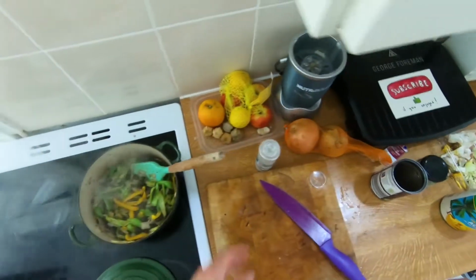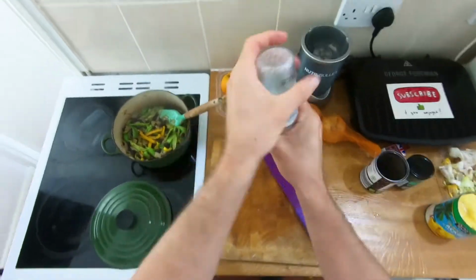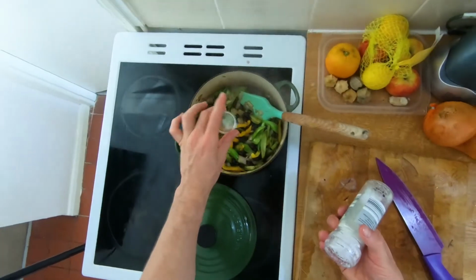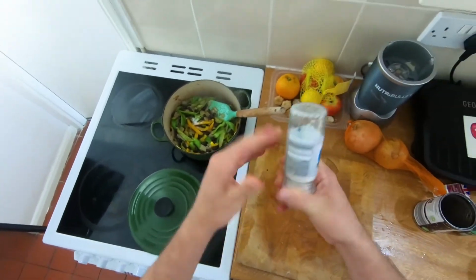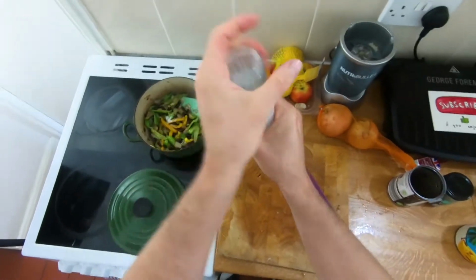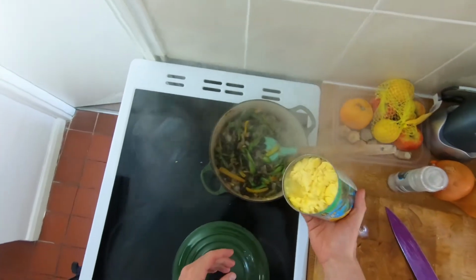Now we're going to grab some nice sea salt. If you've got a little lid for your salt like this, grind it all up and then add the salt in just like that. This means you can grind up the salt without getting all of the moisture from the pan going into the salt. In total, I think I added about 1.5 teaspoons of salt. Okay, I've mixed in the salt and it's been about another couple of minutes.